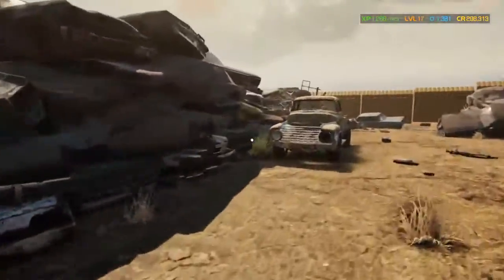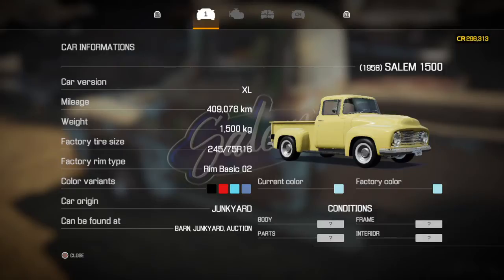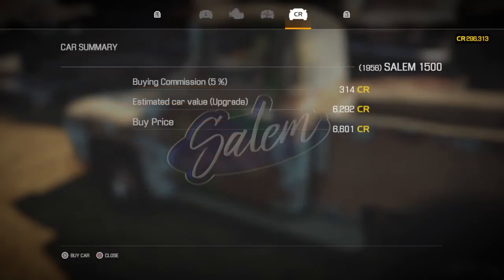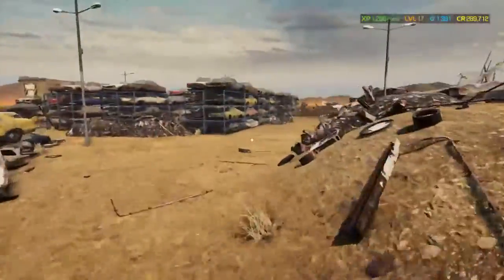Oh, there we go. Here's our first car. Oh, it's a Smith 1500. Sweet. We already have one of these, but it would be nice to build one of them. Sorry, Salem 1500, not a Smith, Salem. So that's pretty sweet. It's rocking a V8 2-carb overhead valve engine. Jesus. And you can put a supercharger in there if you want. Wow. Okay. Buy price is $6,600. We're obviously going to get that back as soon as we wash it up and fix the body and everything. We're gonna get a profit off of that immediately.